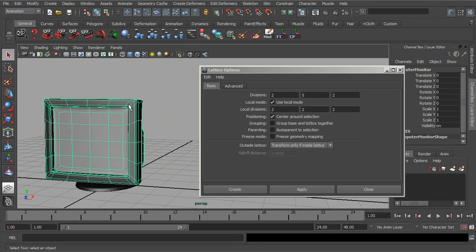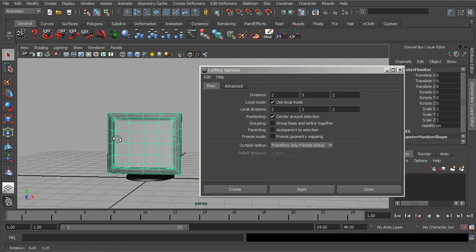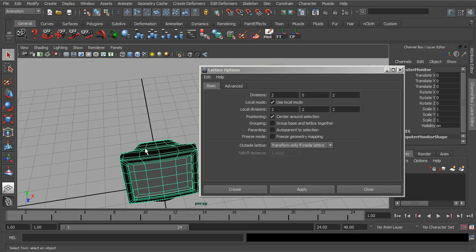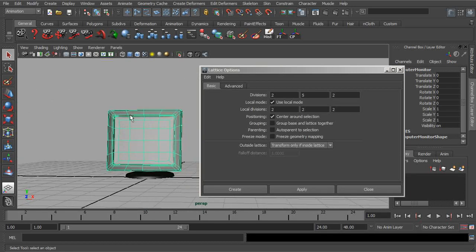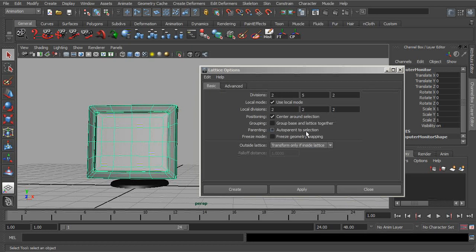The way deformations work is as your lattice starts to pull away from the base, that's how the deformations are created. So if you try to, let's say, move your object and the lattice but leave the base, you're going to get a little distortion in your mesh because that base is not also following. And then we can use auto parent or parenting, which is similar to the grouping setting, in that we can use this to transform everything globally.